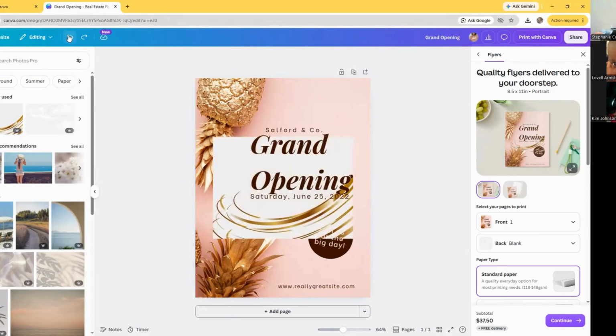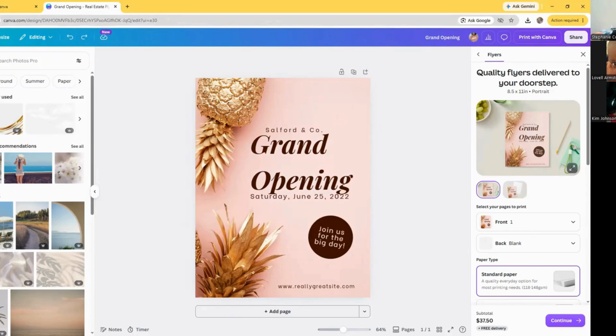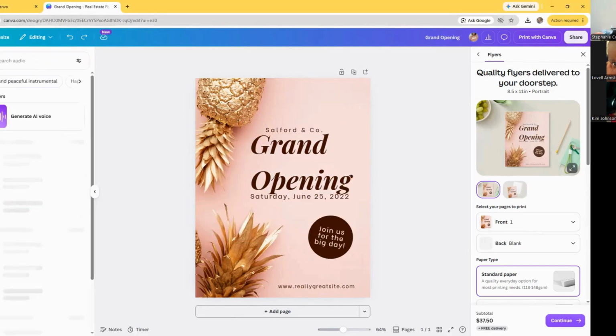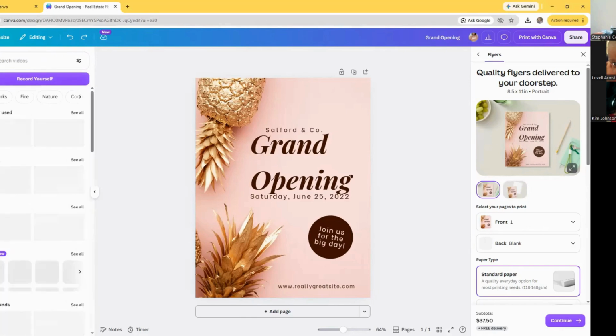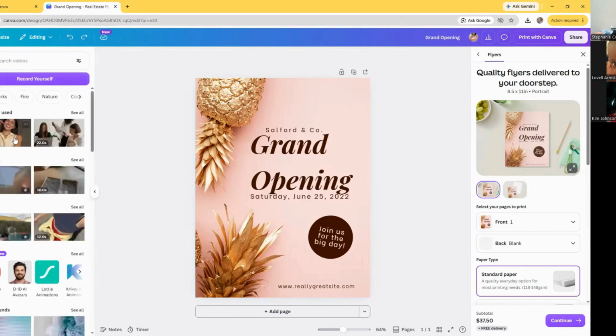Once again, like I said before, it takes some playing around with. You can also insert audio. Like if you want to make a video, you can make videos. I've done videos off of Canva. I've done visual poetry, and you can use music. The music, of course, all of this is with a Canva Pro account. You can actually do videos. I've used the videos from Canva to do my visual poetry.